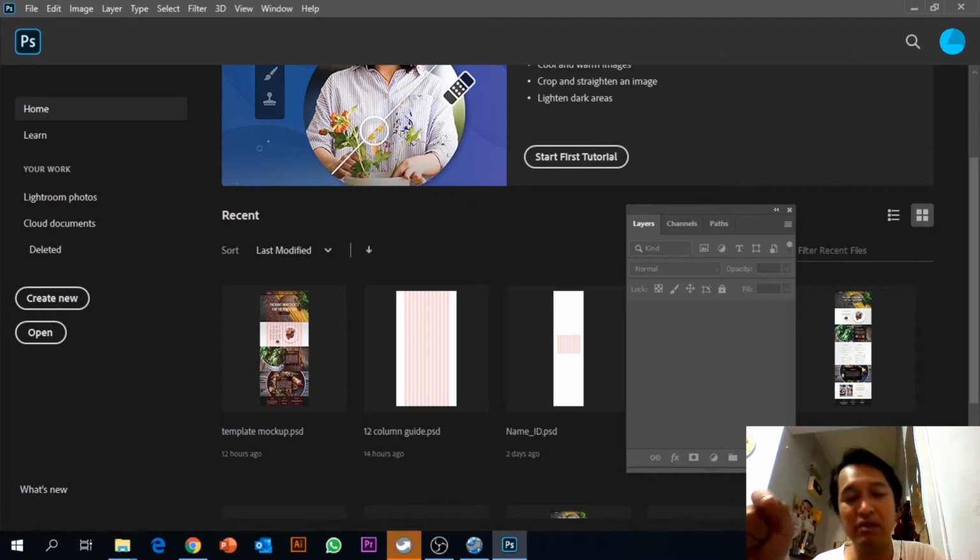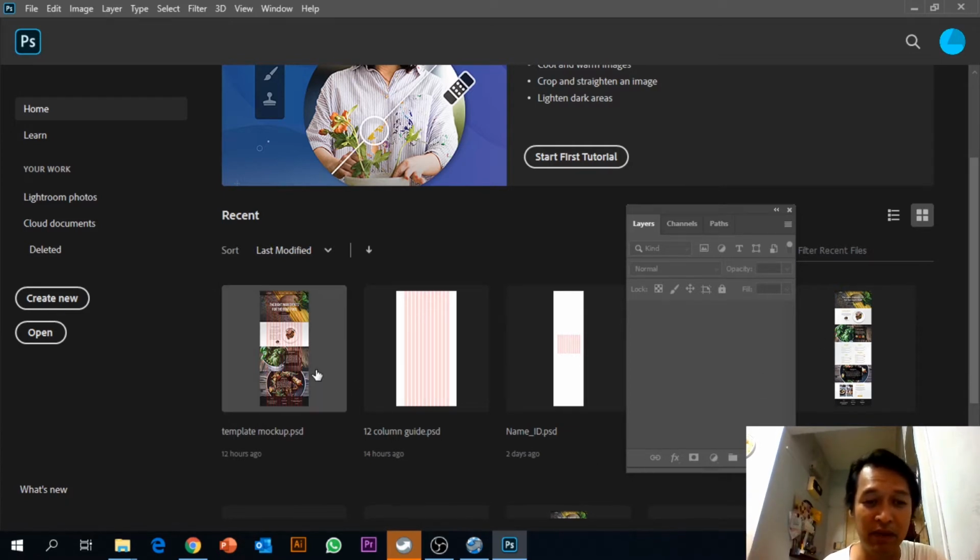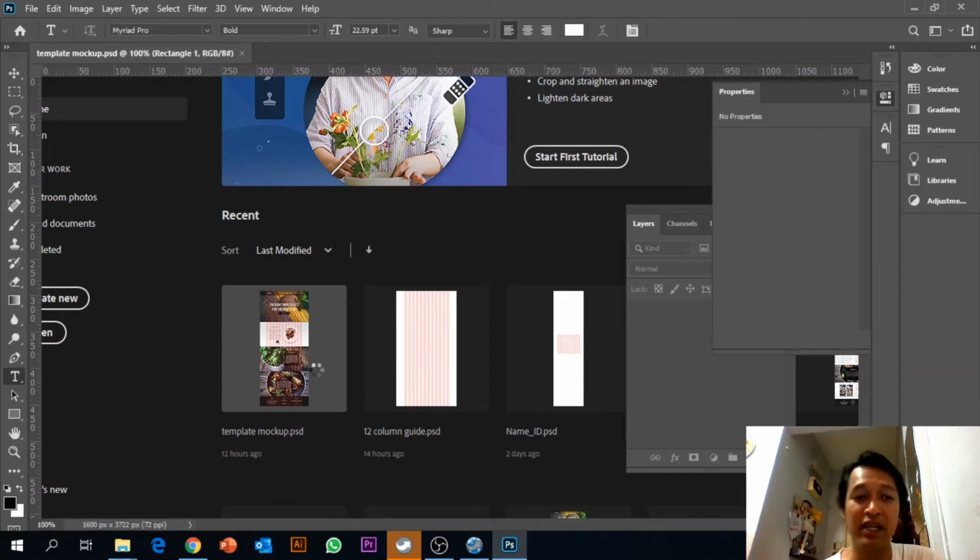I want you to take back the mockup that you did in Adobe Photoshop, and we are going to work on that. Before we open Adobe Dreamweaver, we have to prepare our images so we can use them in Dreamweaver. First open the file that you did last week.